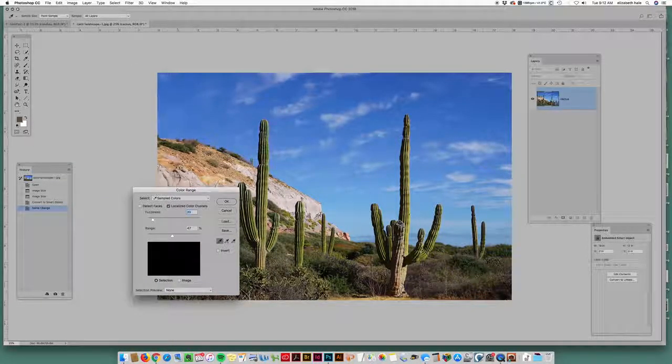And I am going to click once, and then holding my shift key, I'm going to click all over the different color tones of the sky, being very careful to not touch the green cactus or the landscape ground part. Just the blue of the sky, and there's a lot of different colors of this sky. And there's a lot of different colors even within the clouds. And if you look on the Color Range window, as you click, what we want is for that sky to turn completely white in this black and white preview window.